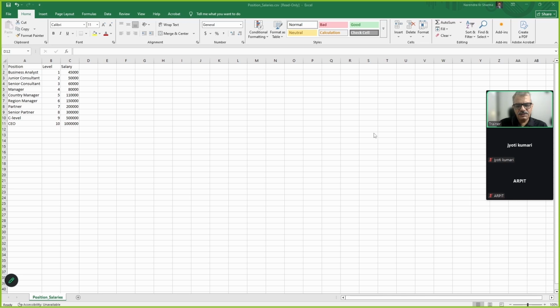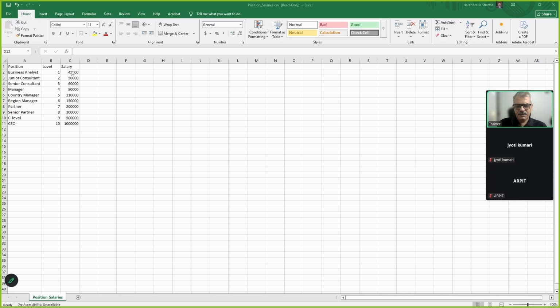So we will work on the same data set we used in the previous session. Features in this data set have a non-linear relationship. So level and salary have a non-linear relationship. And in the last session, if you remember, we plotted a chart to see the relationship, and we saw the relationship was curved.